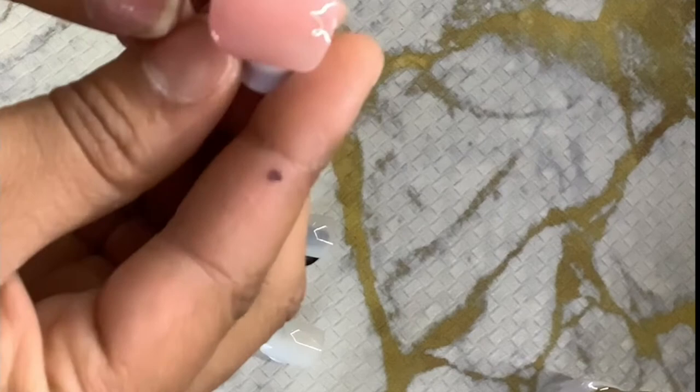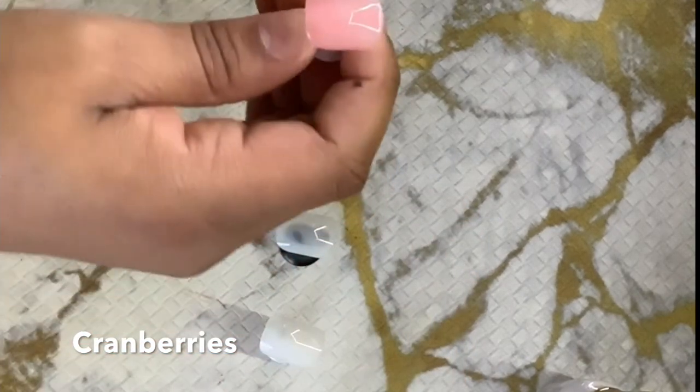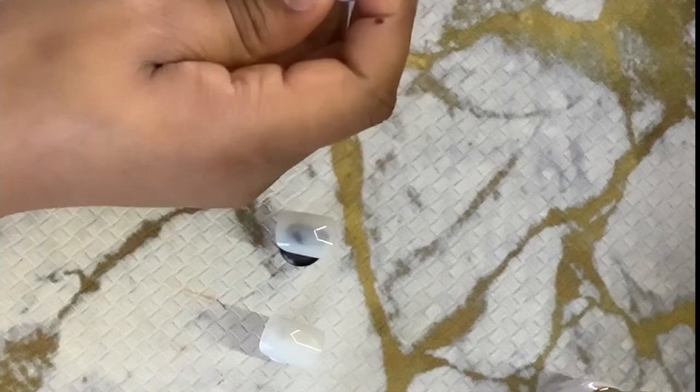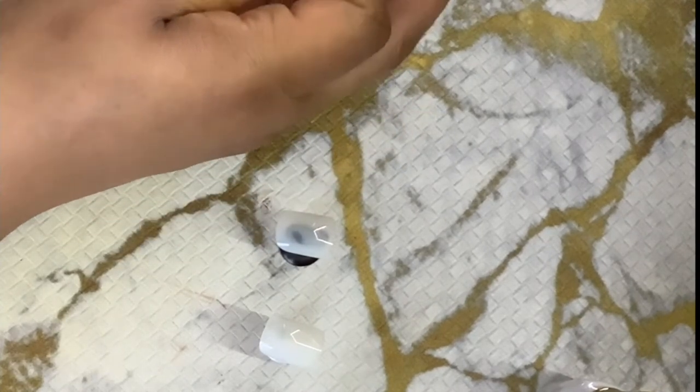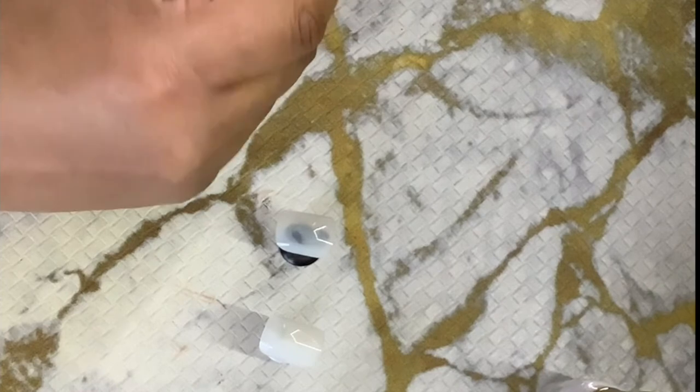Okay. This one might be my favorite. So we're going to do 3 coats on this one as well. But this one looked more pigmented than the other ones. What you guys think? And this one looked like my kind of nude. Like, I love wearing nude on my hand.